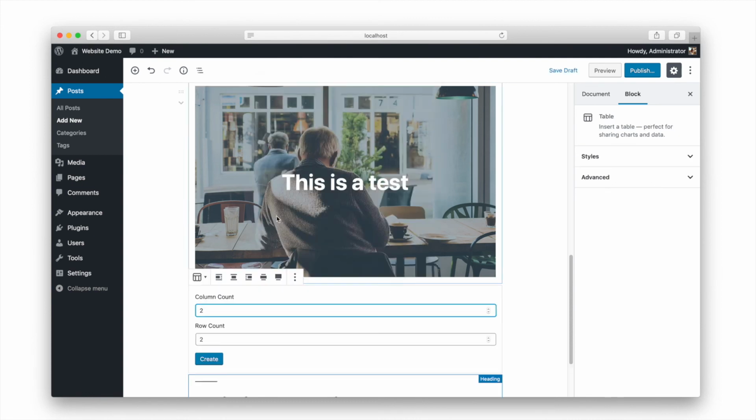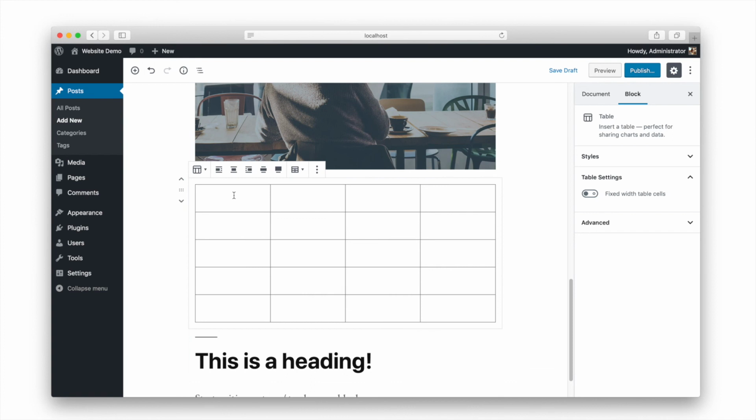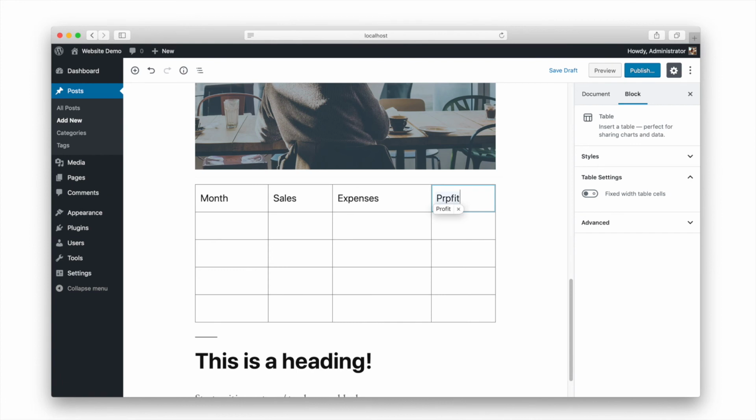Click on table. And here you can choose how many columns and rows you want in your table. So for example, let's say we want 4 columns and 5 rows. Click on create. And here you have a little table. So let's say you want to show some information like month and then sales and then expenses and profit.